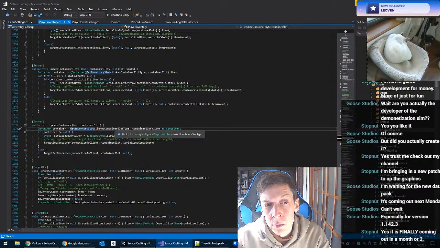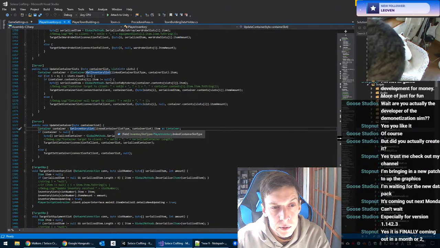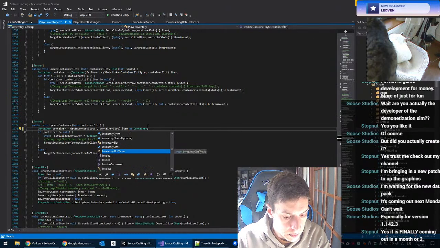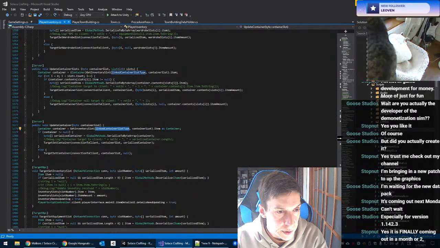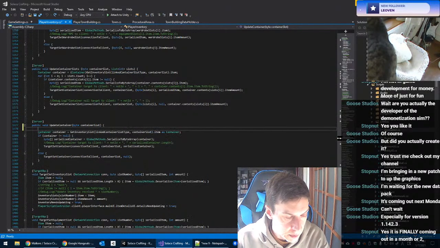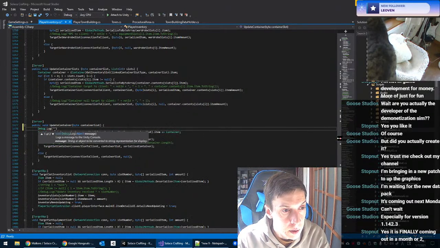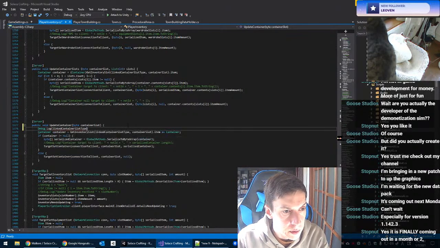I mean, this just needs to be inventory, right? No, it could be equipment, couldn't it? Linked container slot type. So this is probably what's not going down properly here.